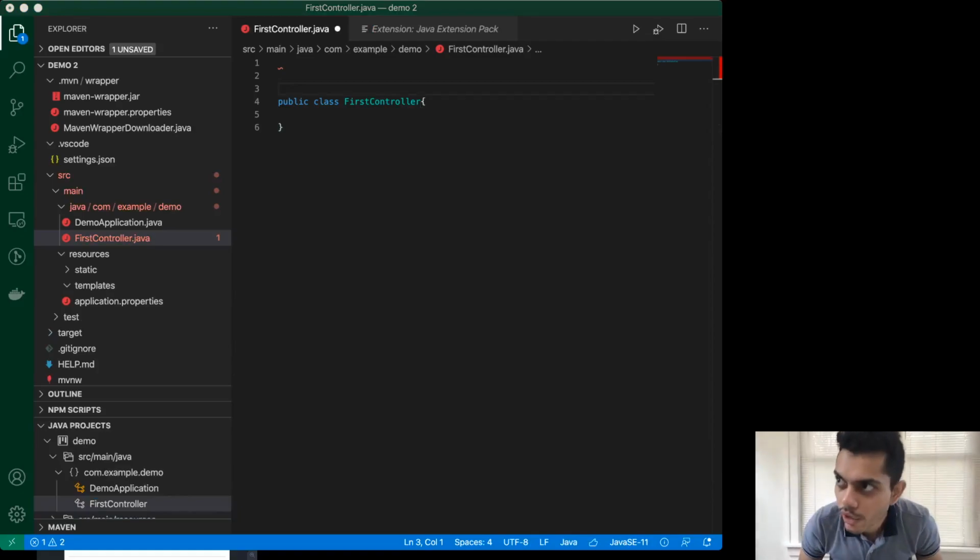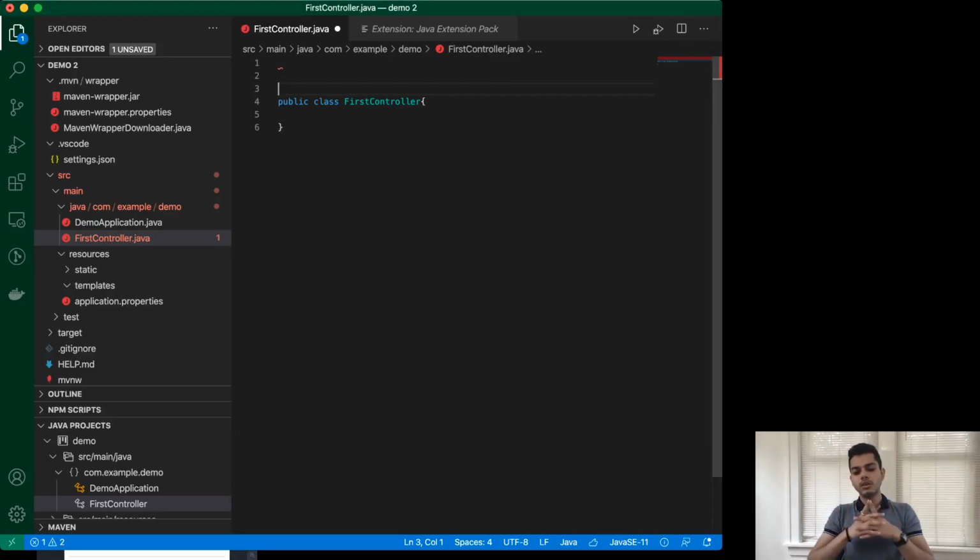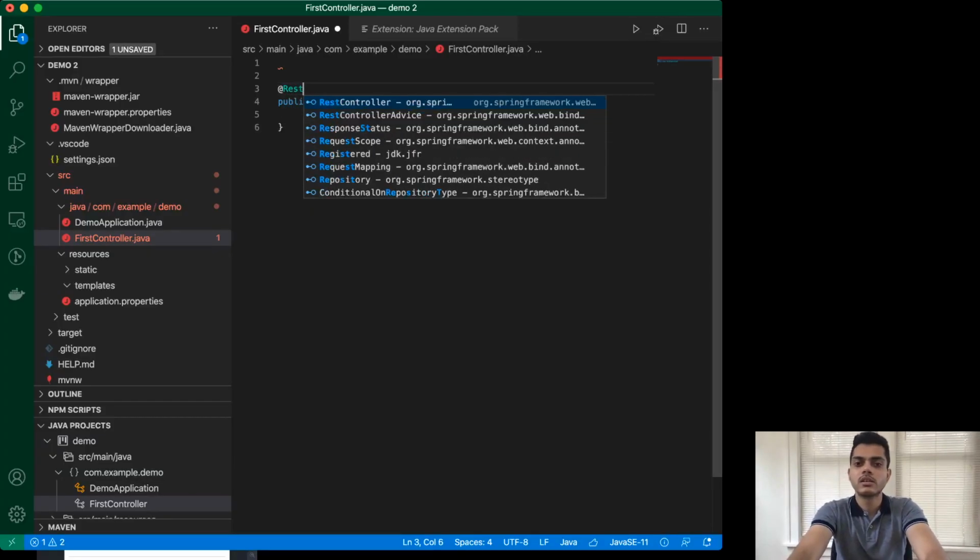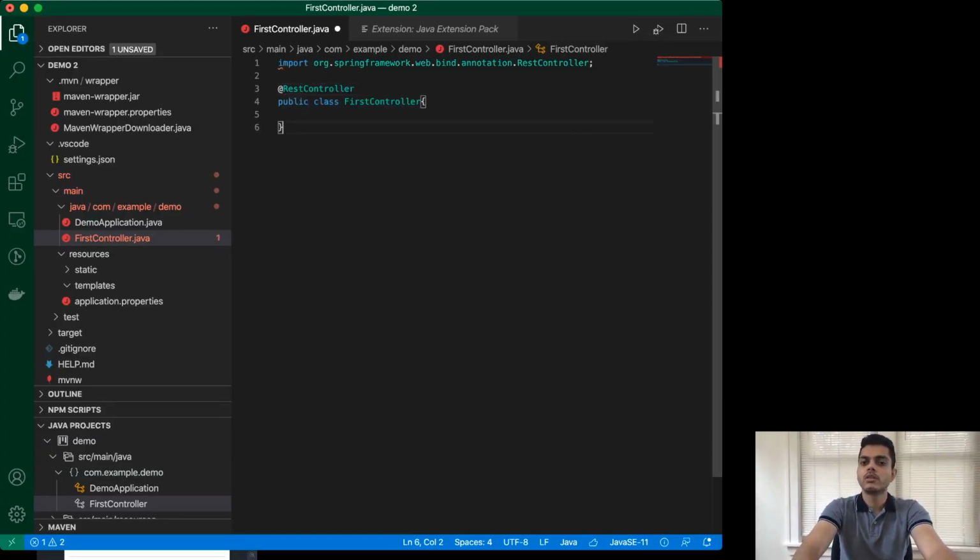Wonderful. Now once you create this class, I want the Spring framework to know that this is a class it has to understand as a controller. We're going to study the model view controller architecture later in the course, but just so you know, the controller is the one that manages everything. So I'm going to annotate this first class, like we do classification. Every class has its type, and you can annotate it. This is called an annotation. Any class you can annotate with @RestController. When you do that, enter, there we go. Now this is a controller.